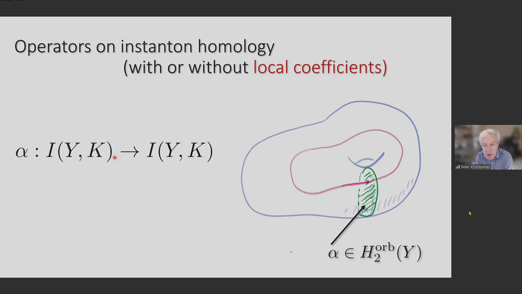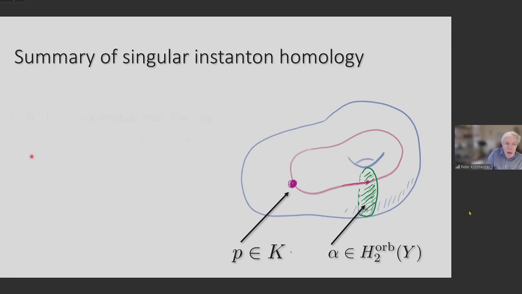This is no longer just an abelian group. It's a module over the ring of Laurent series in some variable which I'll call tau. So, as I mentioned a couple of slides back, given a two-dimensional homology class. Now, in this singular case, I want to think about Y and K, perhaps defining an orbifold. Technically, I might think of alpha as defining something like pairing with two-dimensional orbifold homology classes. But these two-dimensional classes now define still operators on the singular instanton homology of a pair, Y and K. There's another sort of operator in the singular homology case, which is important to this talk, which is associated to a point on the link. So, given a point P, really just a choice of component of the link, there's an operator delta also acting on the instanton homology.